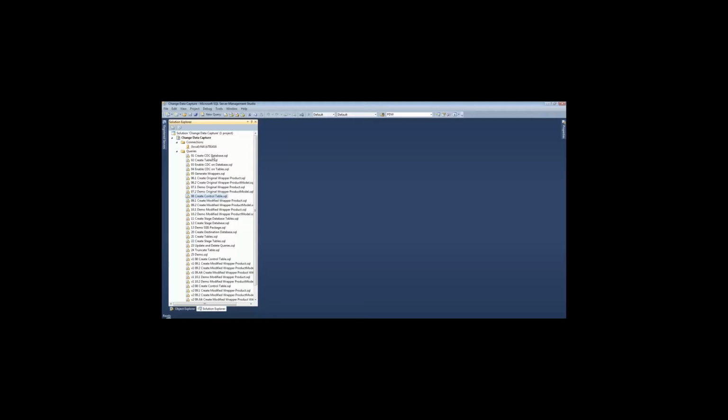So the first thing that we need to do here, I'm just working on my local instance. Let me actually make sure I'm on my local instance. Okay, so here's my list of databases. First thing we're going to do is create ourselves a new CDC database. So just create us a blank database where we can play around for the rest of this webinar here. So I'm going to go ahead and execute this. It's going to create my database.